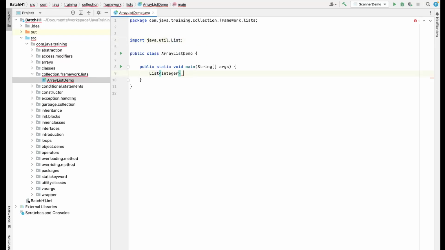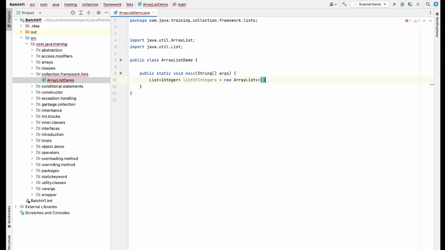Now let's say I write List of Integer and I create a new ArrayList. So this list is an interface and the class ArrayList is providing the definition.